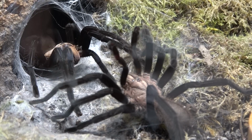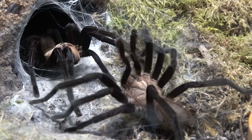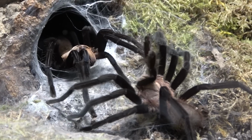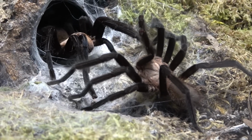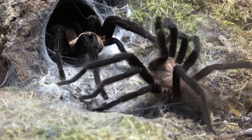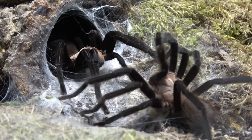She's looking nice and relaxed. This is all looking very promising. Now we often think that when they hold their pedipalps up high like this, it is as much to protect them. Should she make a lunge for him, she could easily rip one of those off. So by holding them up high like that, he stands a chance of just keeping them out of harm's way. But I do believe this is also showing as a visual display as well.